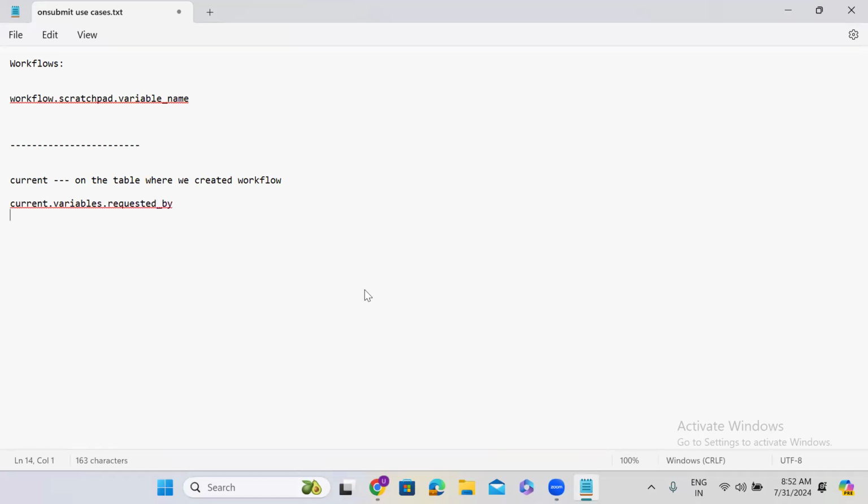Current.variables is used to get the catalog variable values in the workflow.